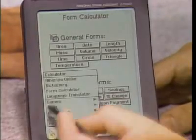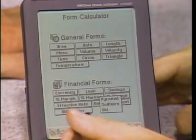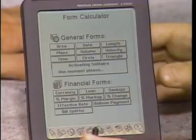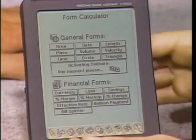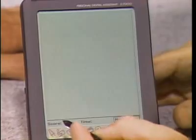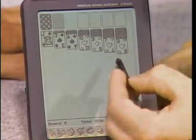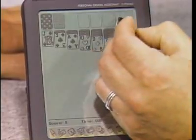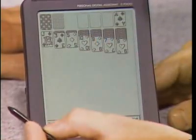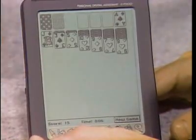What else we got? Other things in here are games, because let's face it, a lot of the times when you're sitting on an airplane next to somebody, they're using these things for entertainment. You're tired of working? Right, exactly. So we put in 3 games. One is solitaire, one is called Pyramid Solitaire, which is a little variation of it, and another is called Uki, which is an Othello type game. And solitaire works just like you would expect it to work. It prints the cards up on the screen, and you can simply pull cards up to the top, and then you can turn over the next cards, and it'll quickly help you play the game, and you can have some fun with it.